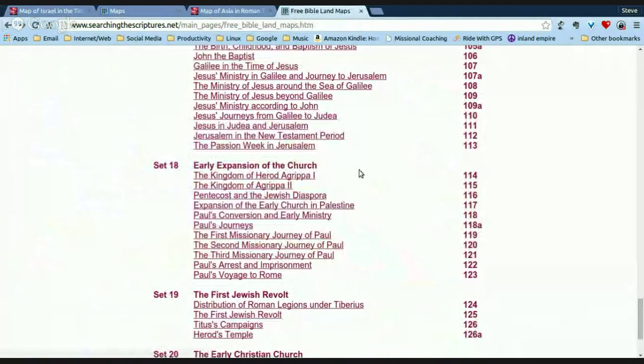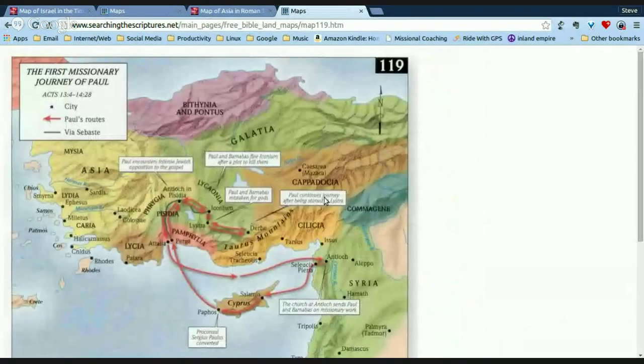The other part of geography that you want to be familiar with are the journeys of Paul. And so here is your typical map of the first journey of Paul. One thing you want to know is that in the book of Acts, there's two Antiochs. There's Antioch in Syria, and there's Pisidian Antioch here. And those are both place names in the New Testament. Syrian Antioch was really Paul's home church launch pad for his missionary journeys. The church in Antioch is the church that sends Paul out.